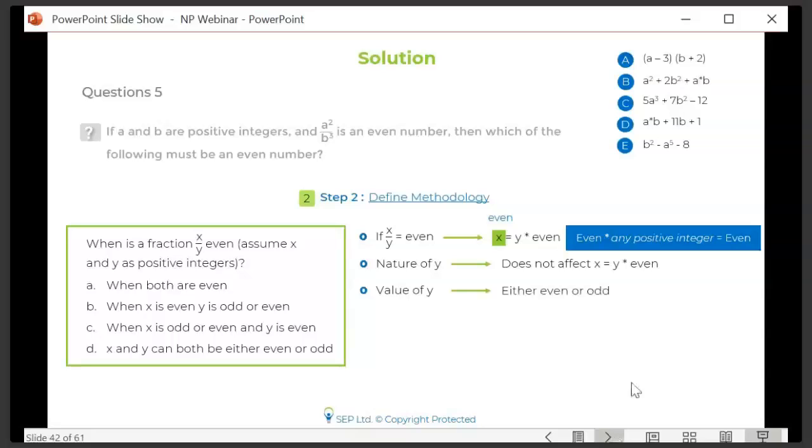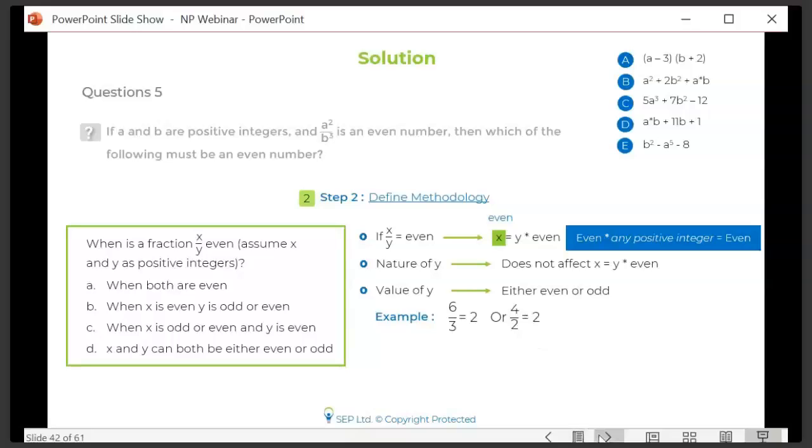And if you face some difficulty in thinking in this way, then what you can do is take very simple numbers. I always remember these two examples, so that it helps me. I am used to it, but I know these two simple examples to always keep in mind. So you can see even 6 by 3 is even, and 4 by 2 is also even, and you can notice y here is odd, y here is even.